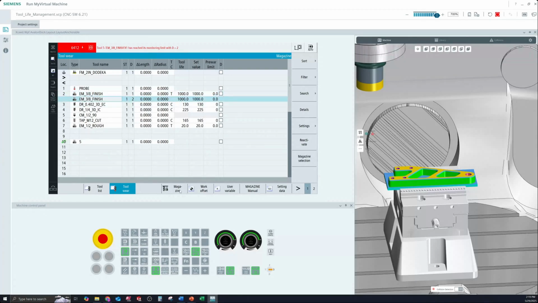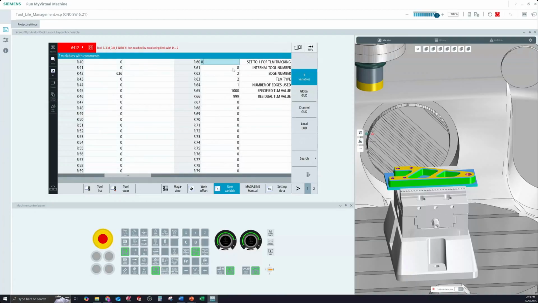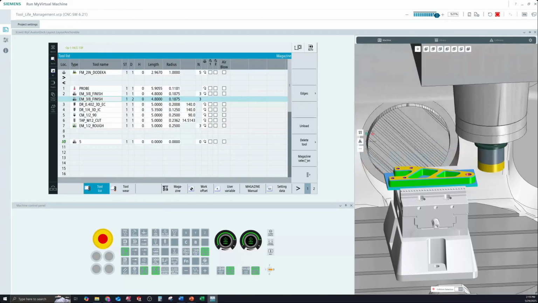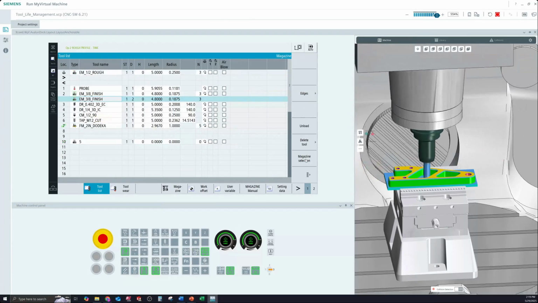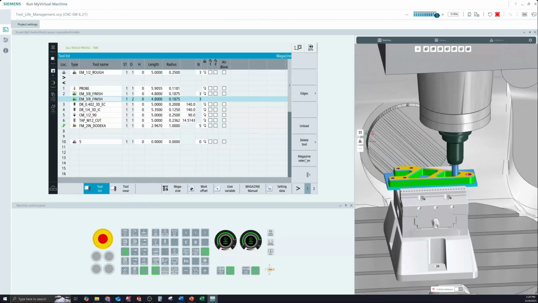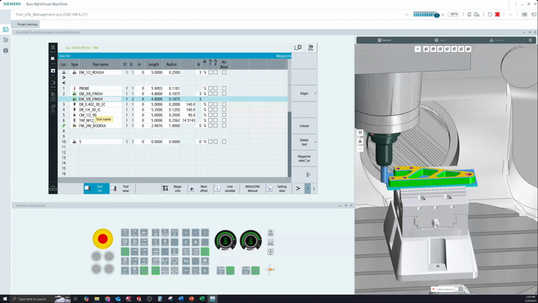So now I've got an edge there, and I want to go to my R variables and make sure that I'm tracking tool life. I'm just trying to show you here what's going to happen if my program is running multiple edges and I don't create that variable. Same will happen if we don't have enough tool numbers, or if our tool number exceeds the amount of variables we created.